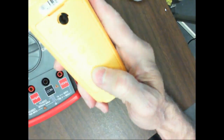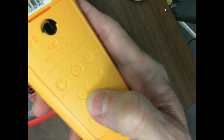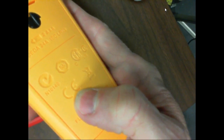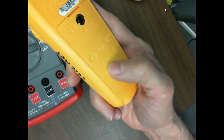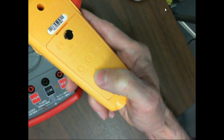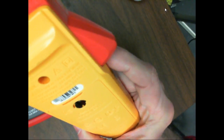I would have to look this up. I said ICE, guys, but it's actually CE. So this guy here is CE certified. So what we're doing is, when we look for the category, we want to flip the meter on back and see if it's either CE certified or if it's UL certified. Both of those are good. If it doesn't have that, then don't trust the Cat. It means this company has said I have a Cat 4 meter, but then they have had nobody go out and do what? Yeah, verify that for you.